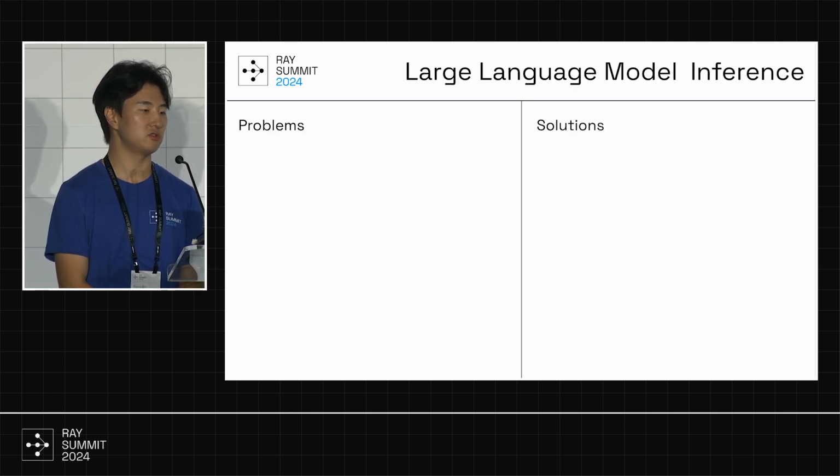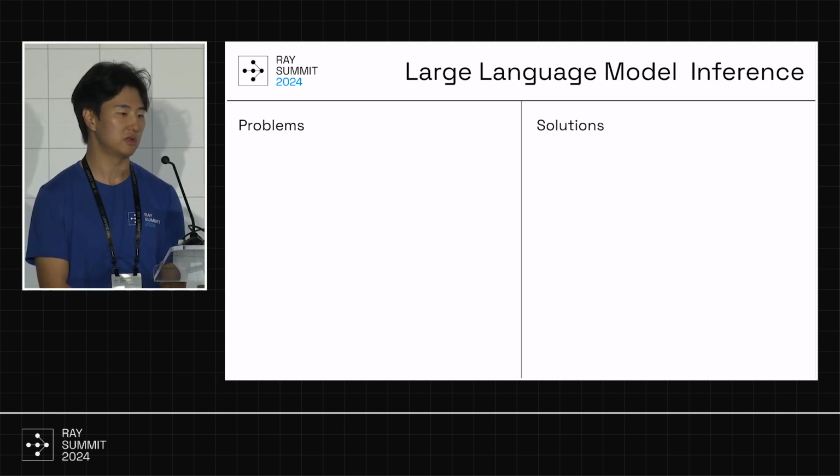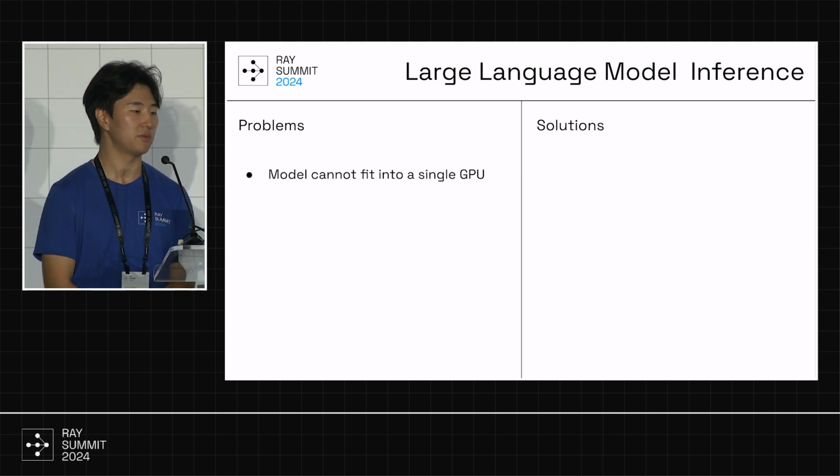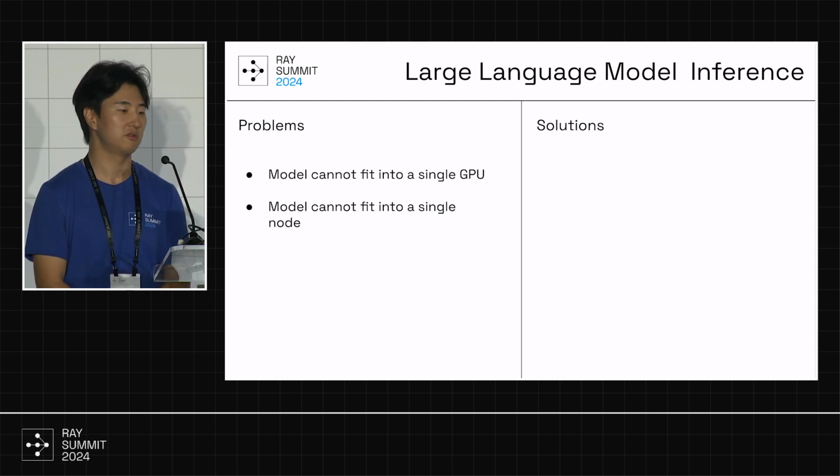Then let's actually dive into the problem and solution, like what kind of solution vLLM provides in large language model inference. So as Murali brought up in the beginning, the typical problem is your model cannot fit into a single GPU. And it's also possible your model cannot fit into even a single node. For example, if you serve the Llama 405B model, it requires 900 gigabytes of GPU memory on FP16. The biggest node available in the cloud has 80 gigabytes of GPU, 8 of them in one machine. So you cannot fit the model in a single node. So you have to have a solution to actually distribute your model to multiple nodes with less performance penalty.